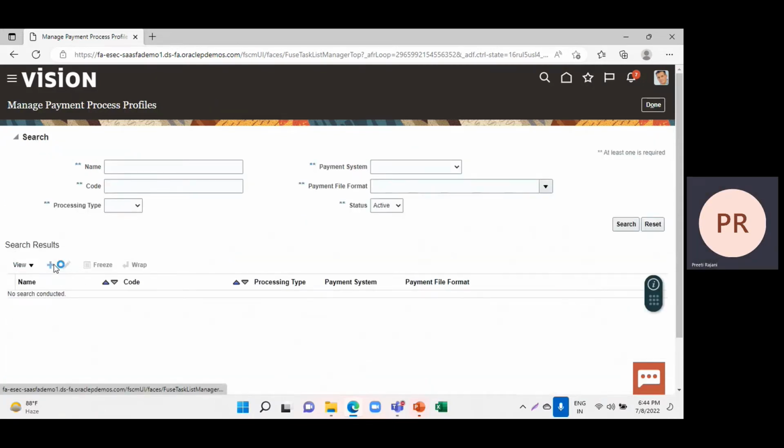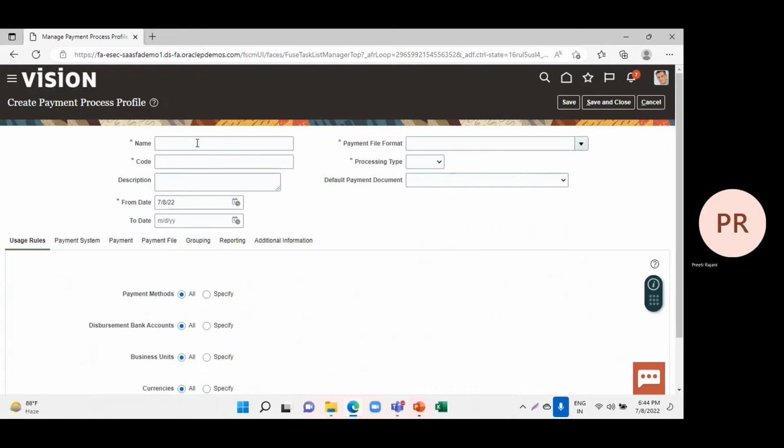Click on create icon. Give the name of your payment process profile here.